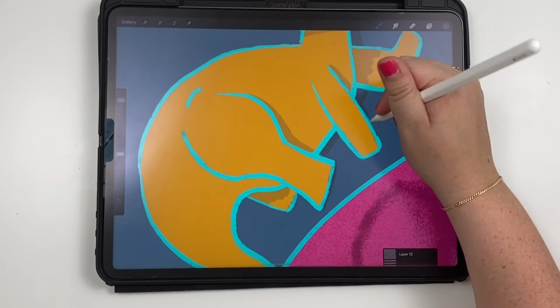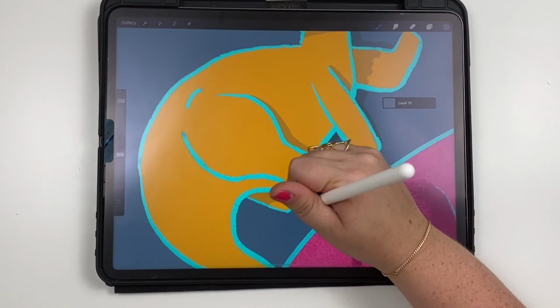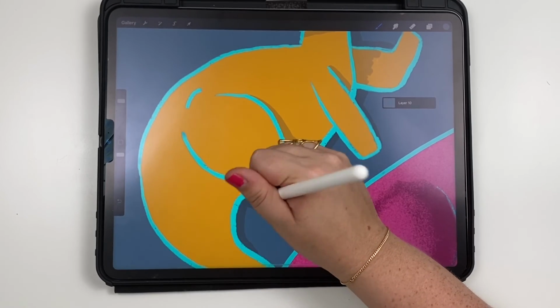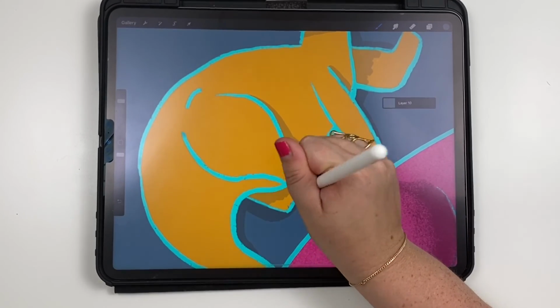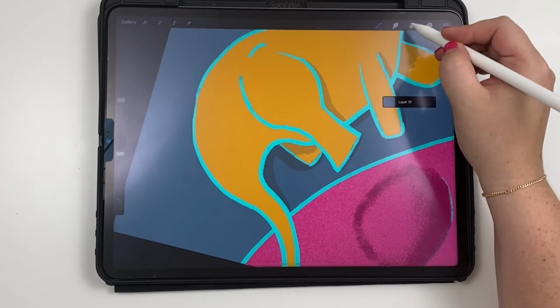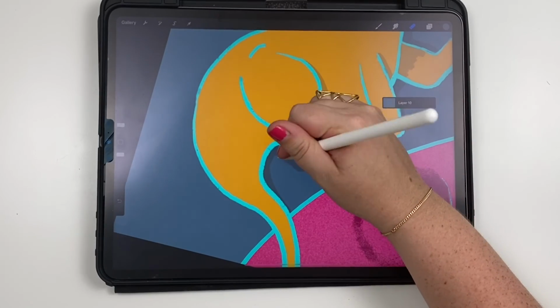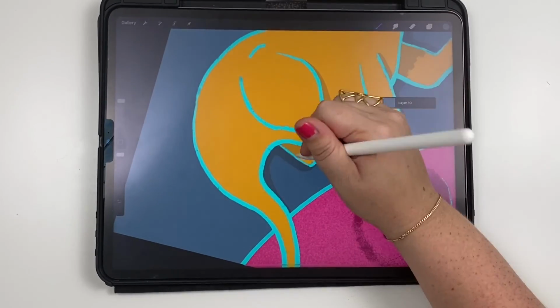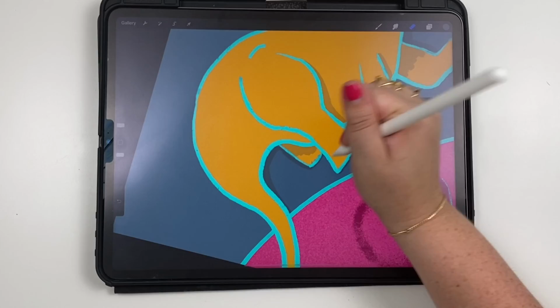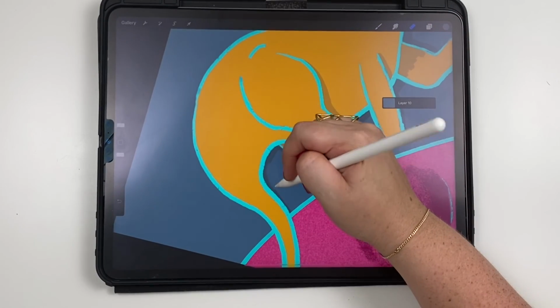So make sure you're on the right layer. So that's always a fun challenge for me. I don't know why. And then we are essentially just outlining our outline with a shadow. I'm not sure what it is about this process, but adding the shadow is just so satisfying.